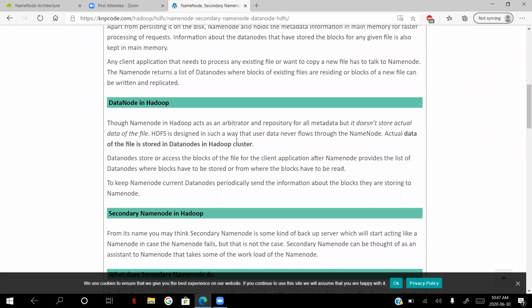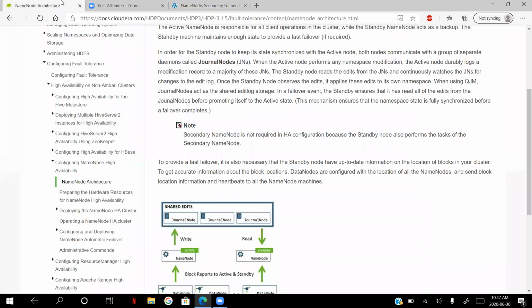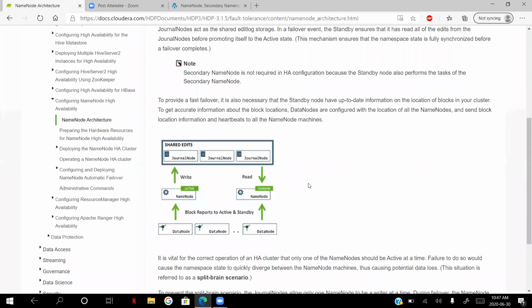So now I'll shift to Hadoop 3. This is all the Hadoop 2 version, but the latest and the greatest is the Hadoop 3 version, which is how this looks today. So you have the name node and they have created journal nodes. The journal nodes are pretty much doing a very similar activity to what the secondary name node does. And there is a standby node. There is no more a secondary name node required because the standby node is actually going to be your name node when the primary name node dies.